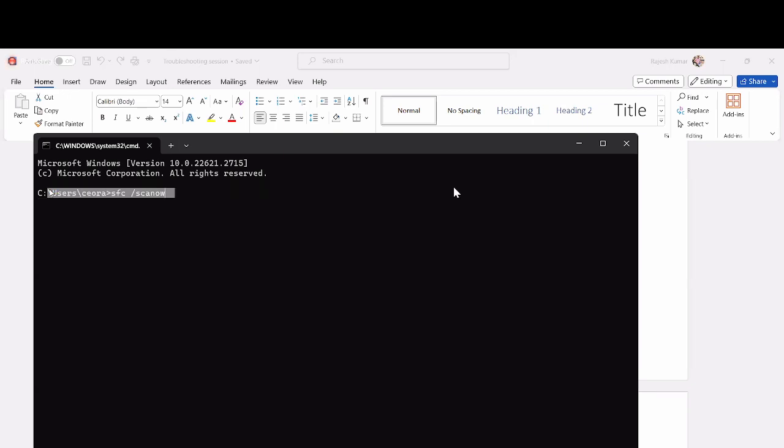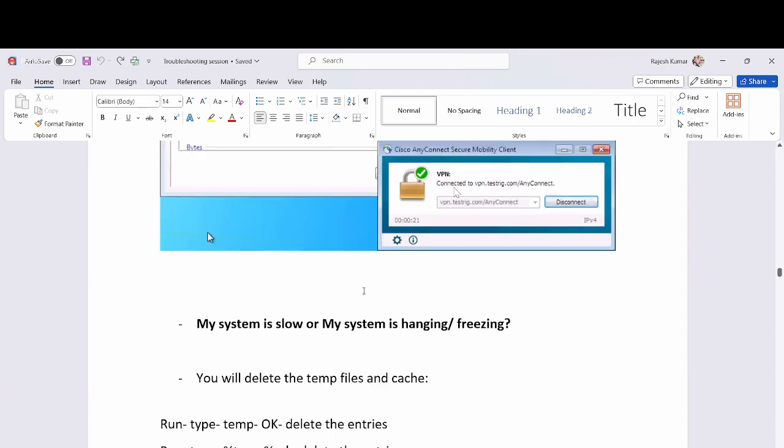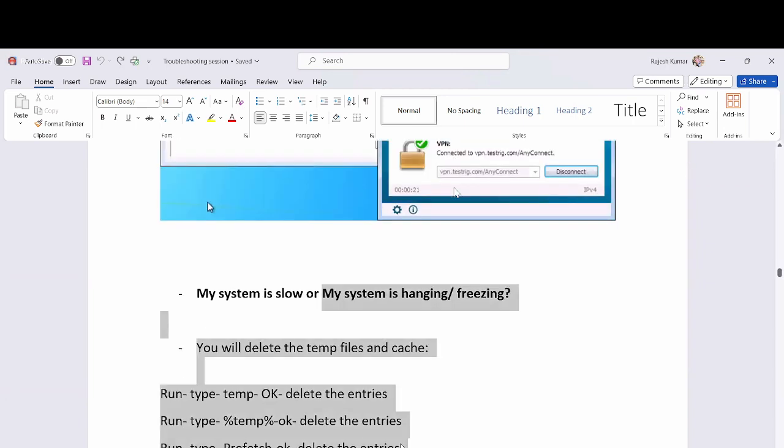Then the last option you have is to reinstall the Windows. You have to reinstall the Windows again. So format the system, format the OS, reinstall it again. That is the last option that you have. So you have to follow all these steps if the system is hanging. If that does not solve the issue, finally format the OS and reinstall the new operating system.